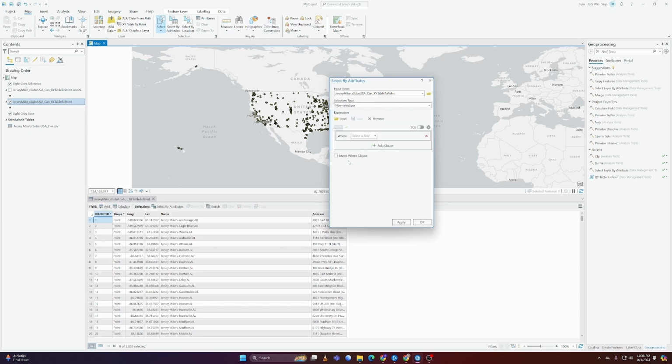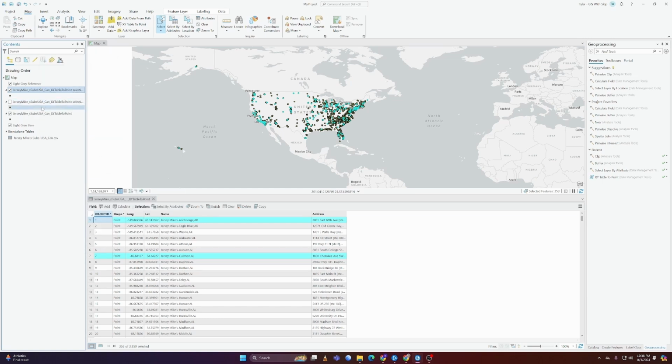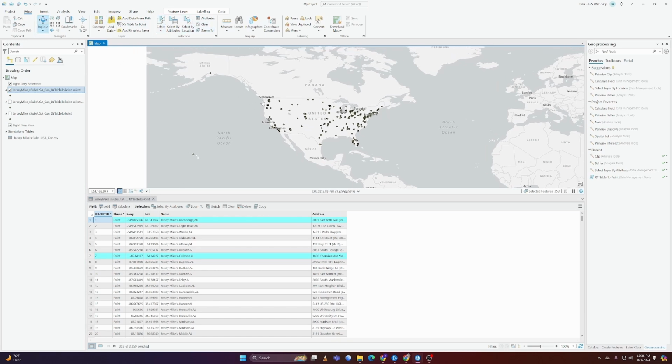We'll add a clause where, and then we'll say address, because that's our field down here, contains the text AVE, and say apply. We'll now see that some are selected. We'll get a count of it down here in the bottom left, and we'll just say OK. Right click, selection, make layer, and now we have a layer of all the Jersey Mike's that are on an avenue. So that's a couple different ways that you can go about creating supplementary layers based on a selection of data from your primary layer.